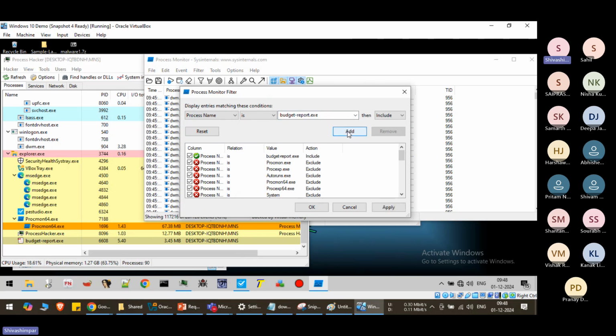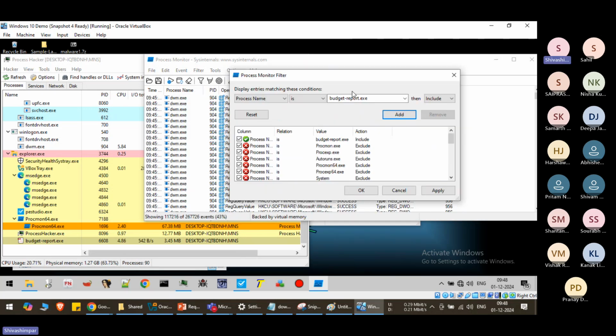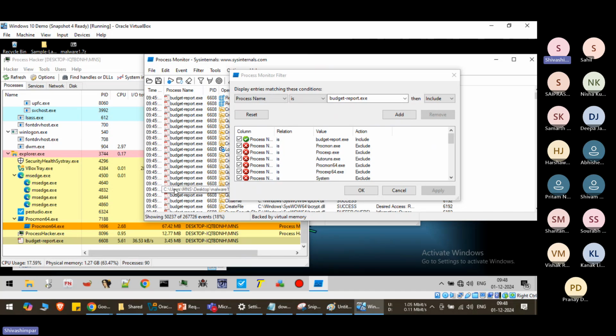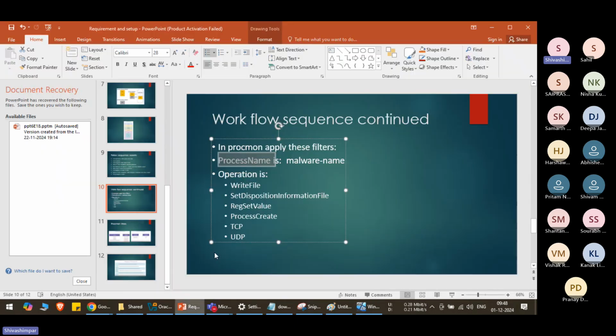Just click on the add, and now we are seeing around 1,17,116 events. Once I add and click on apply, just see this. It is reduced to 50,000. So this is the first thing: process name is the malware name. I'll share the PPT, so don't worry.